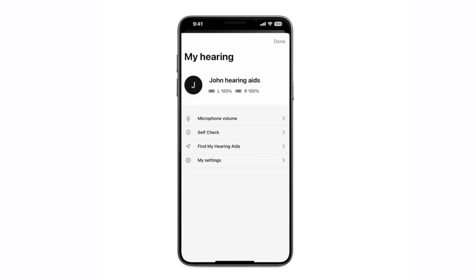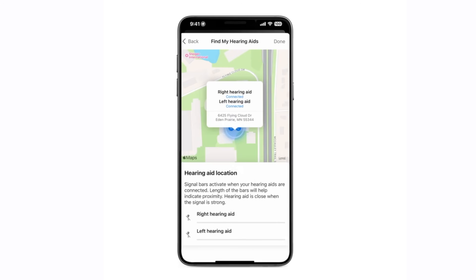If you lose one of your Omega AI hearing aids, you can go into the Find My Hearing Aid feature inside of the My Starkey app. When you go into that feature, the indicator starts flashing like crazy. So you can turn off the lights and look for that flashing light inside of your house, or wait till nighttime if you lost it outside. How cool is that? Those flashing lights — you'd be able to see those things from a mile away.